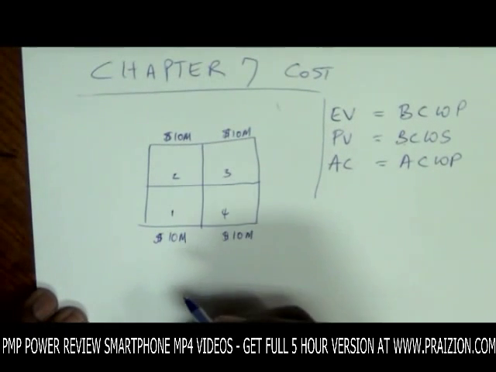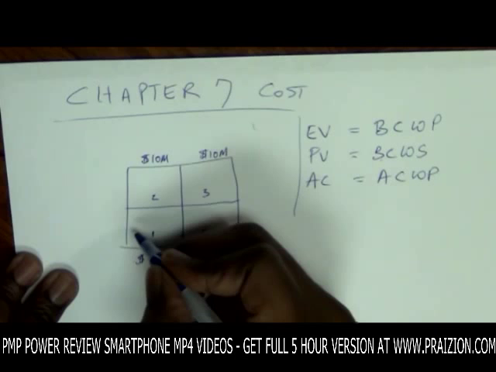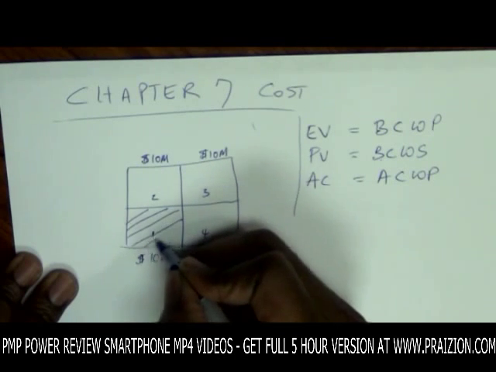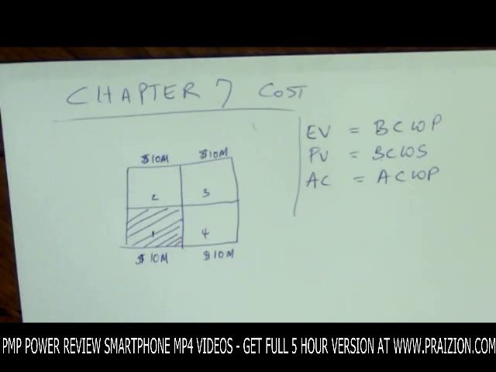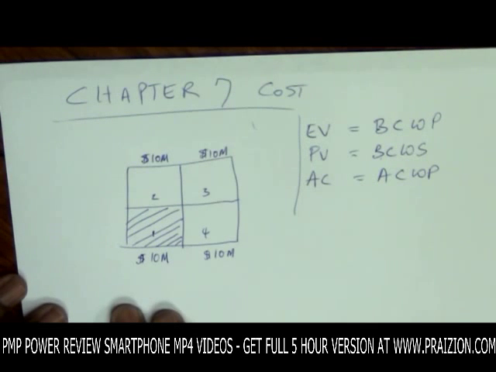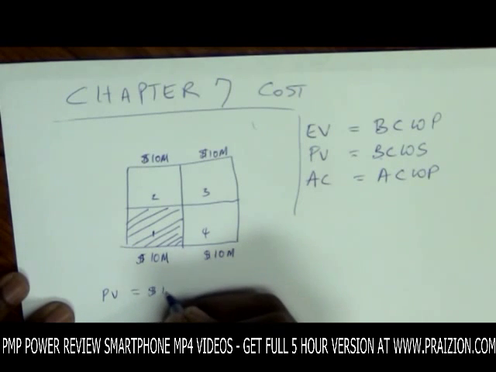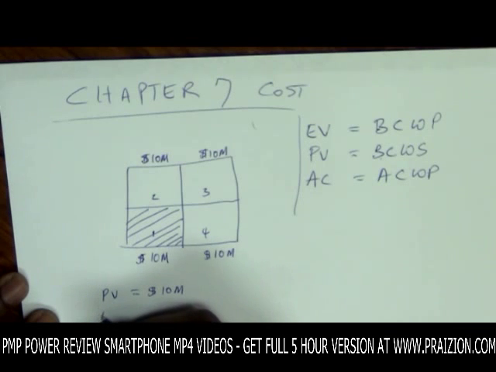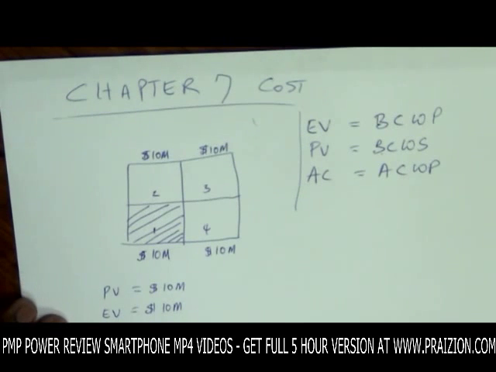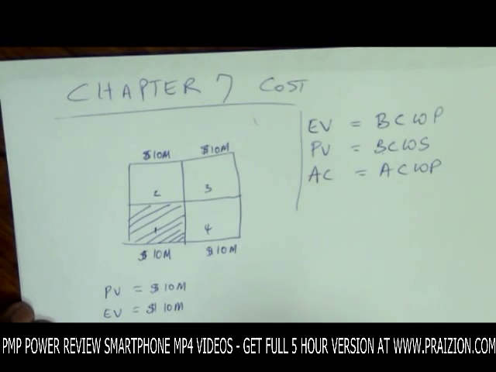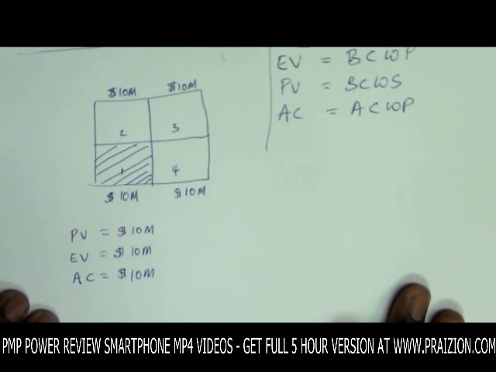Okay? So let's say we actually start work on the project on day 1 and we accomplish all of this work on the first day. This simply means that our plan value we already knew was 10 million. We accomplished all the work. EV is 10 million because we got everything done, all the shaded area. The next question would be, how much did you spend on getting that work done? Let's say it was a perfect day. Our actual cost was 10 million. Management gives you the thumbs up and says, well done.